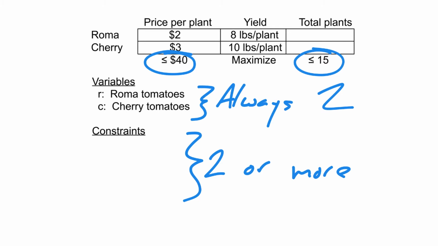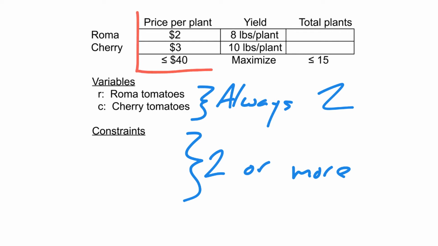And you're very quickly going to be seeing problems that have 3 constraints and even some that have 4 or maybe even 5 constraints. But we can have many of them. Now the constraints are the limitations. And so if we take a look up at our table, we can see that we have 2 constraints. 2 of them that have a greater than or a less than symbol in them. And that's what tells me I have a constraint.